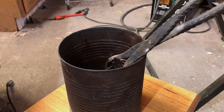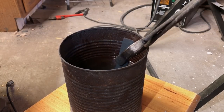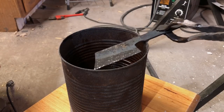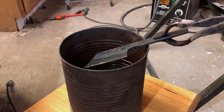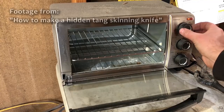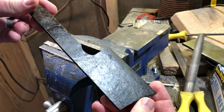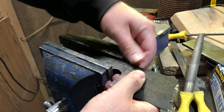Once I have the initial quench done and I've allowed the blade to air cool a little bit, I'll put the rest of the knife back into the oil, both to cool it and to give a little bit of a darkened finish to the steel. If you've done everything properly, you should now have a hardened steel blade. At this point, I'm going to temper the steel by placing it in the oven at about 400–450 degrees, depending on how far back you want to temper. The idea is to introduce a little bit of softness back into the steel so you have some resilience and the blade is less likely to break or chip.